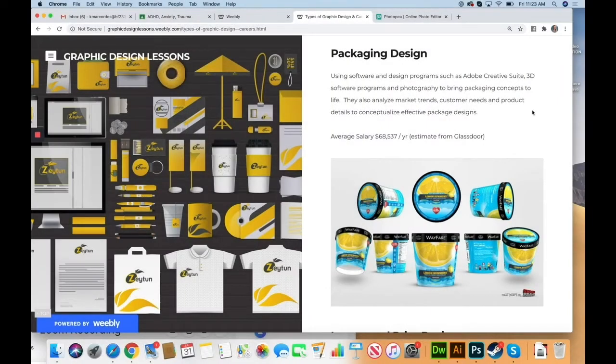Some examples of programs that you might use, of course, the Adobe Creative Suite is going to be something that you'll use for all elements of graphic design. 3D software programs and photography also is included in the packaging designs. However, many graphic designers will use a photographer and combine efforts with them to make the final product.